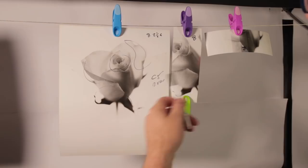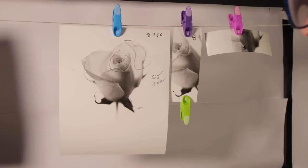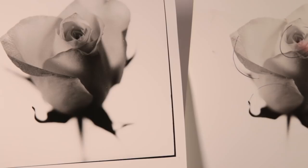But anyway, I did an overall print of 8 seconds with a 2.5 grade filter, and then I worked out areas that I needed to try and burn in a little tiny bit to make it more pleasing. You can see I've marked it here, and what I did, I just put a contrast 5 filter under the enlarger, used my burn tool, and just concentrated on some of these edges and stuff around here, which then led me to this print here. So you can see the differences just around the edges, it just makes it pop a little tiny bit more, a little bit more pleasing. And then I put a little tiny border around it, but it's not great. I need to get rid of these dust marks, try and make that border a little bit better.